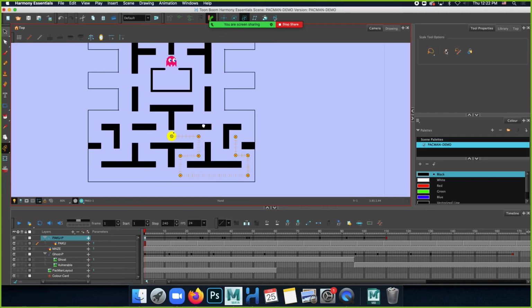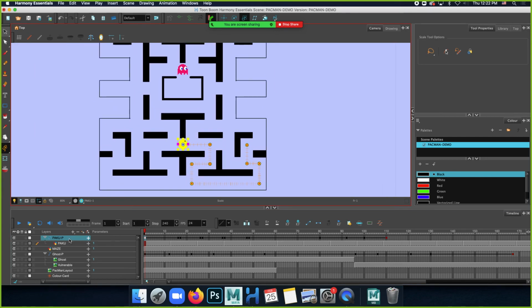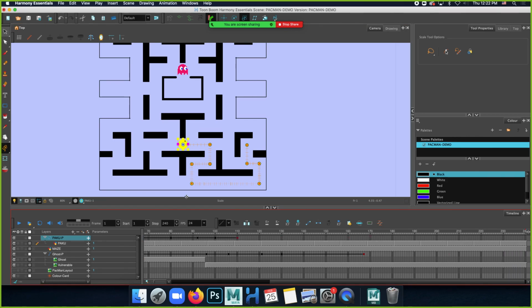So you'll be done when you have the peg for the PacMan with 240 frames of animation, making PacMan navigate this at a uniform pace. The same thing with the Ghost. You'll have them moving for 240 frames at a uniform pace. Also, you need to make sure at one point you switch between the exposure for the regular Ghost and switch to showing the vulnerable Ghost. All right, that's it.